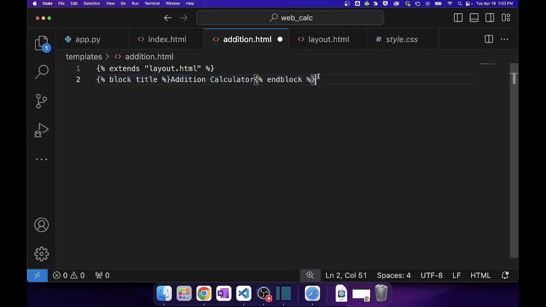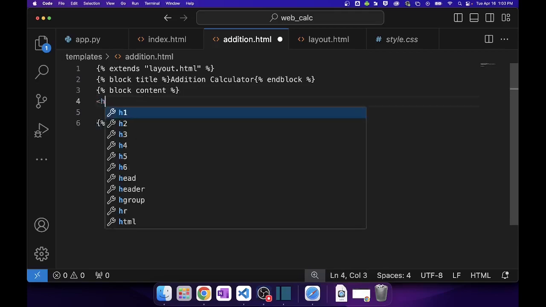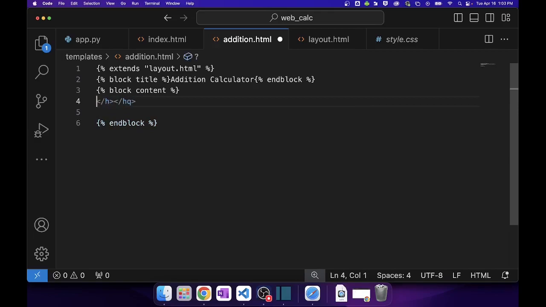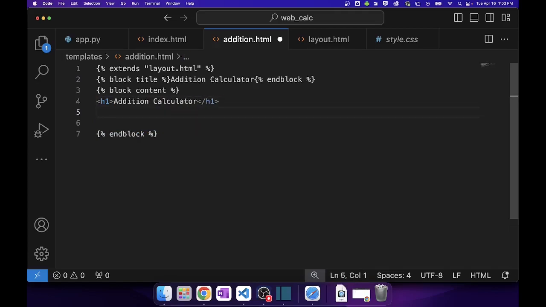And for our content block, it's block content. Similar kind of thing. I'll put an H1 tag if I can figure out how to type here. Addition calculator. And then I'll put coming soon.